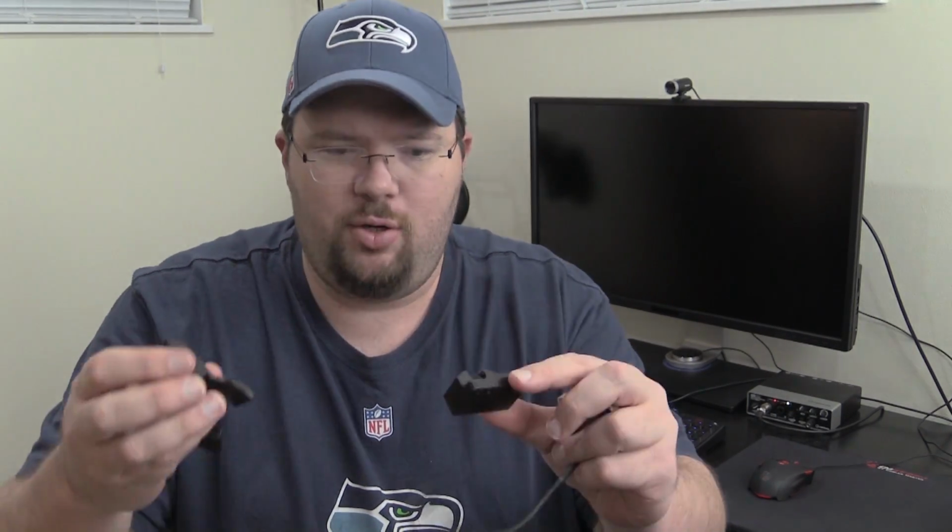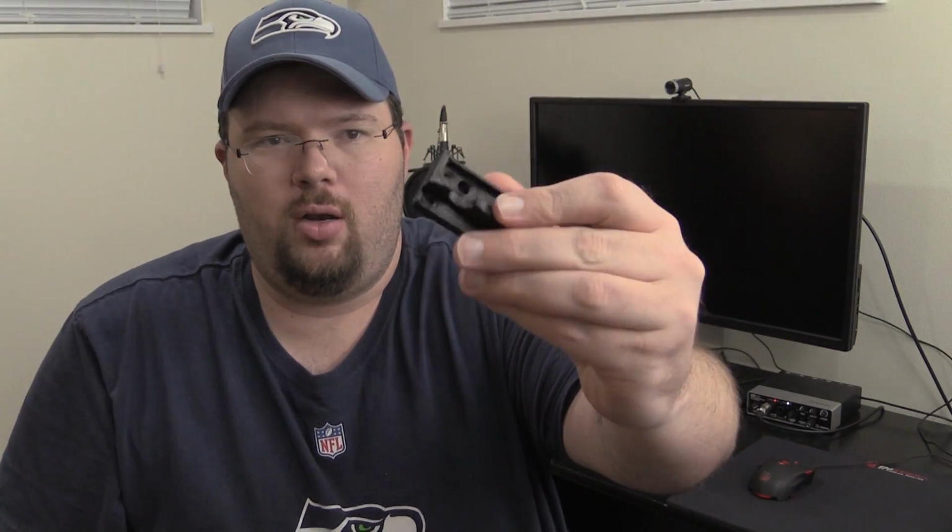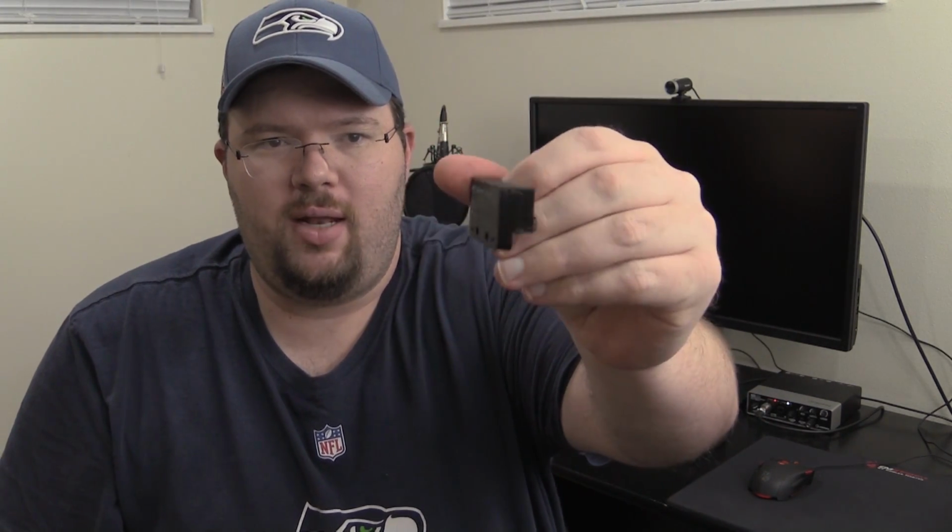You want that to solidify so you don't get like the Leaning Tower of PLAs. Anyways, it comes in 2 parts, but the money part is obviously the fan. So you're just gonna put it in. It's got a nice little groove. This model is made for this size fan, so a 40 by 10. And then this clips on to the print head itself. And it just, with a couple of screws, will screw together.